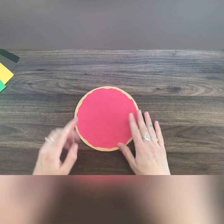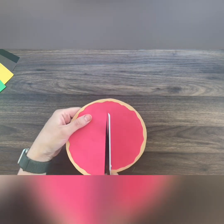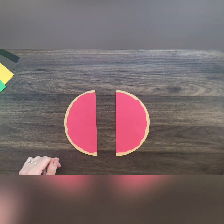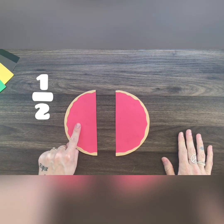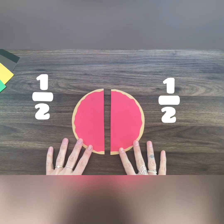Okay, before I add my toppings, I am gonna slice my pizza. So I'm gonna make one cut like this, which cuts my pizza in half. And if you're practicing fractions with me today, 1/2 looks like this. And here's the other half. 1/2 and 1/2 make a whole pizza.